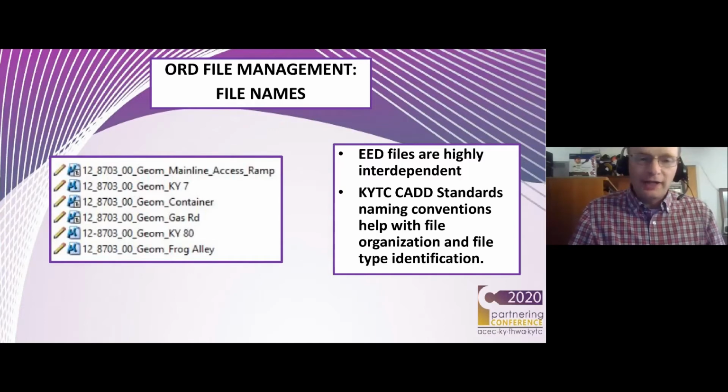And you can see how he has multiple DGNs for geometry. And if you're familiar with SS2, probably like most of us are, I would imagine, in the old days, an ALG file contained all of your geometry. Now, your geometry is in a DGN file. It's recommended to make sure to have those geometries separated, and it really helps with the overall organization. The file names are also important because you can quickly identify what the file type is and what it relates to.